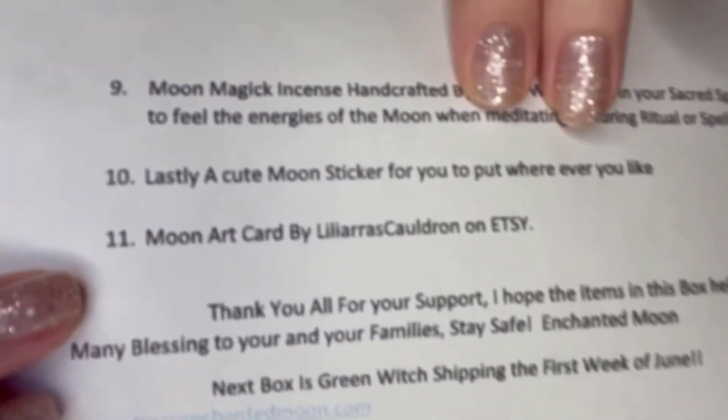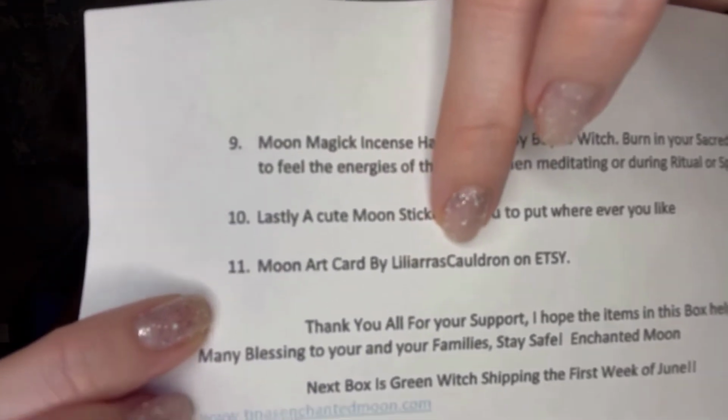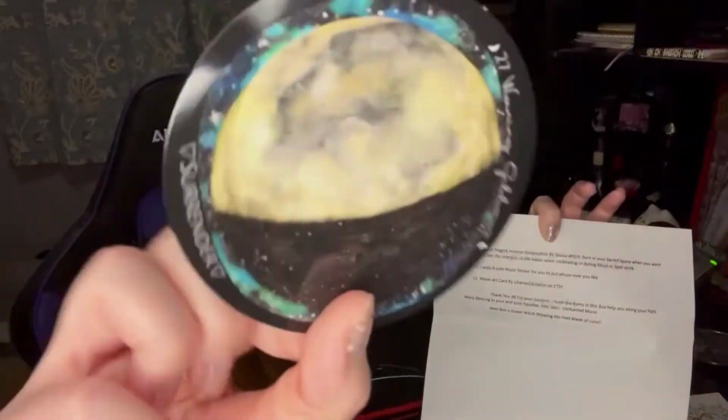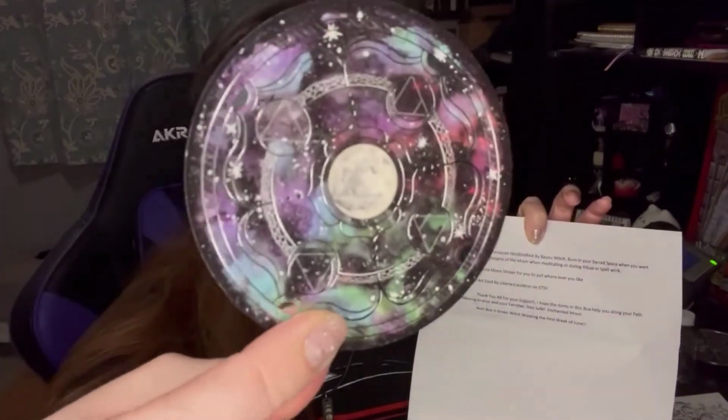And also the art card that we received, it's by LiliarrasCauldron on Etsy. I probably said their name wrong, but I'll show you guys what their name is. It's number 11 for the moon art card. And I'll put their information down below in case you're interested in checking out more of their artwork, because it's very cool. I love this card.